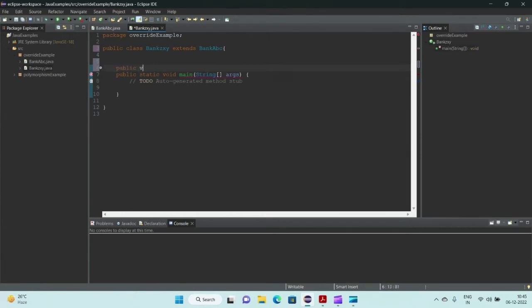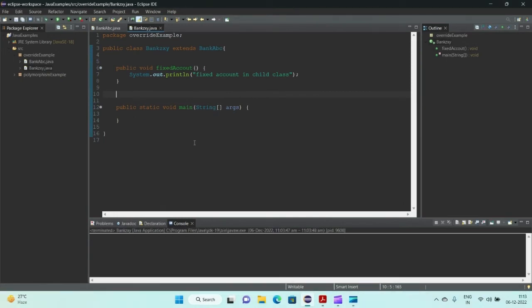We'll have some methods in this class as well. Now I'll override the methods.